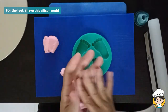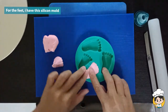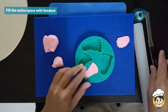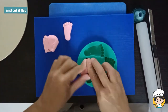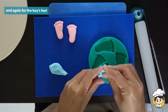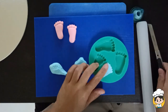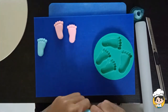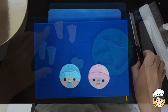I have this silicone mold — I suggest you have to buy this as well; it's very easily available in any cake decorating shops. Fill the entire space with fondant and cut it gently on the top. Repeat the process depending on how many feet that you need. Make the baby boy's feet as well.